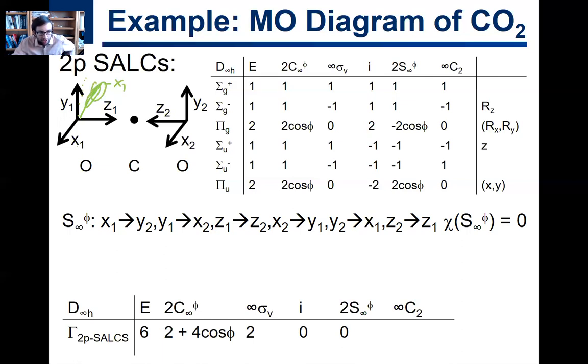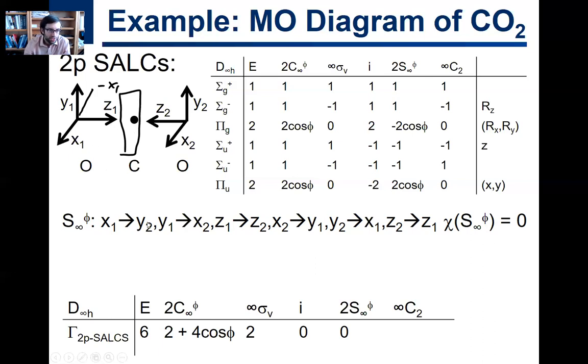Oh, sorry, 180-degree rotation. We are doing, yeah. So x1 is going to go into y2. We have a 180-degree rotation. Sorry, this was correct, what I wrote. 180-degree rotation, we're spinning it. So that's going to get us to negative x1. And now you're doing a sigma h, right? Well, where's the sigma h? Sigma h is right there. It's cutting through the molecule, so it takes things to the left and goes to the right. But anyway, you can walk through all of this, and essentially, you're going to get 0.